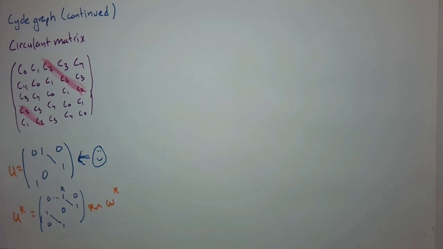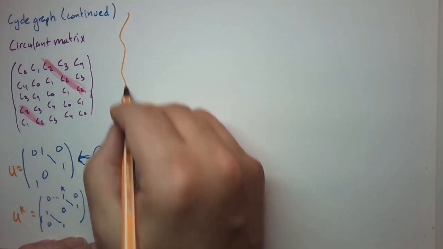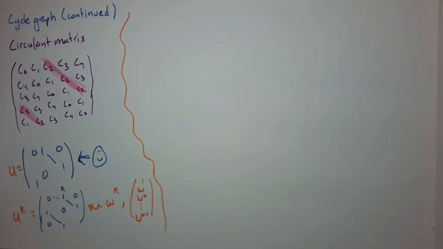Now, it may or may not be the same eigenvalues. Depending upon your power, some of the roots might land on top of each other. So, for example, if you take omega to the n, they all are on top of each other. Of course there are cases where they won't, if you have things like primes, but the punchline is it's omega to the K. And that's our eigenvalues with the eigenvector, same as before, 1, omega, omega squared, down to omega to the n minus 1. Okay, so here's the fun fact.